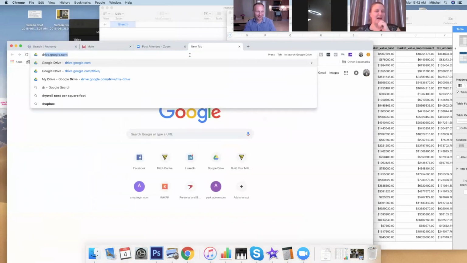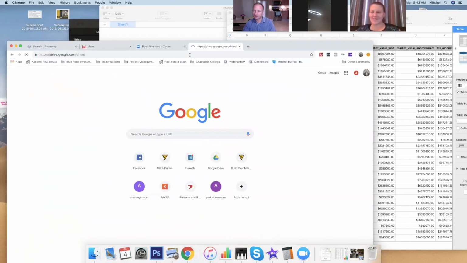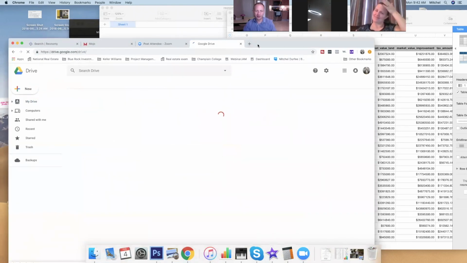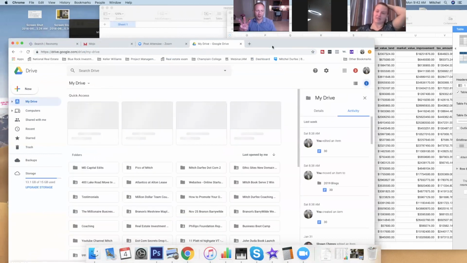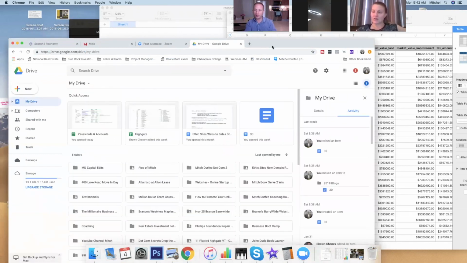So with your Mojo Dialer, what does it do? Mojo Dialer allows me to call 3 of these phone numbers at one time, so I'm not manually dialing the phone numbers. I call one phone number, put my earbuds in, and let it ring as it cycles through. It'll automatically drop voicemails on these property owners, so I don't have to leave a voicemail every single time. I can just pre-record the voicemail and drop it into their voicemail box.